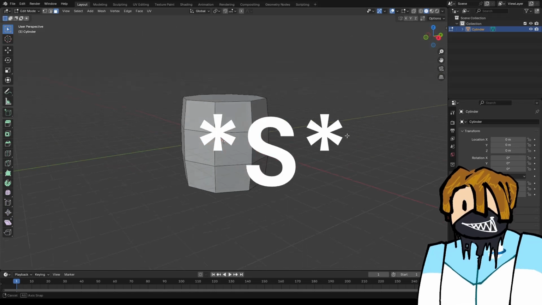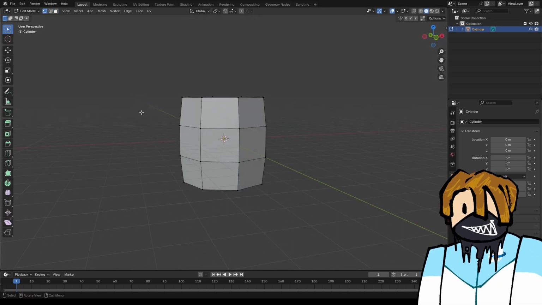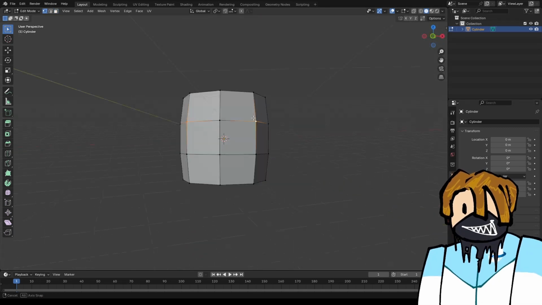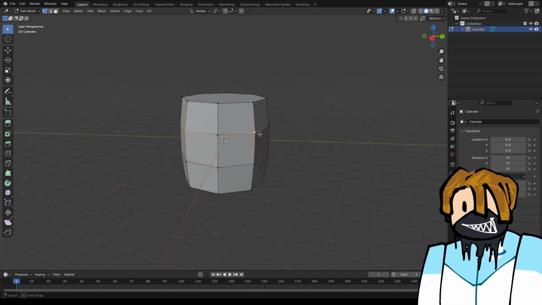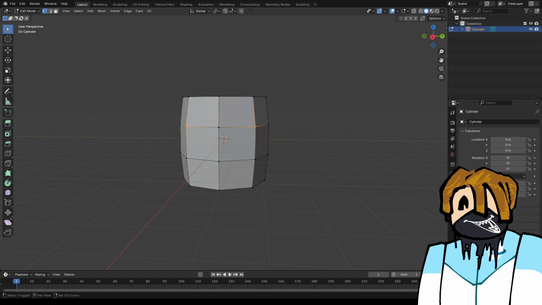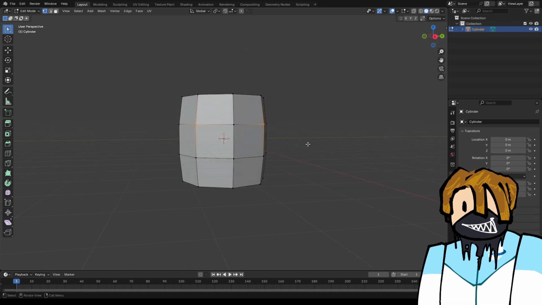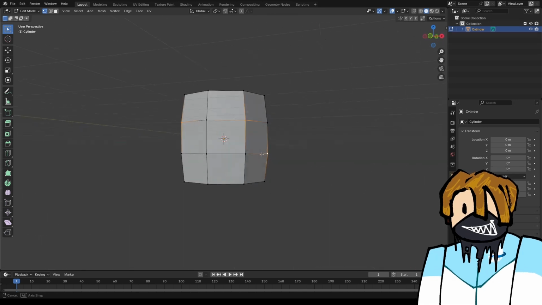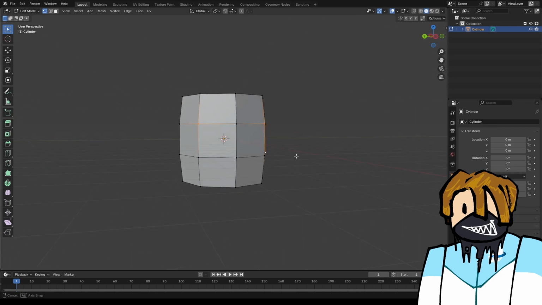Now we're gonna go back into the vertices, and what we're gonna do is every second vertice up here we're gonna select, and it should line up if you have an even amount of vertices. And then once you have the top row selected like this, do the bottom row and do every second one like this. Well, this is the way I like to do it.